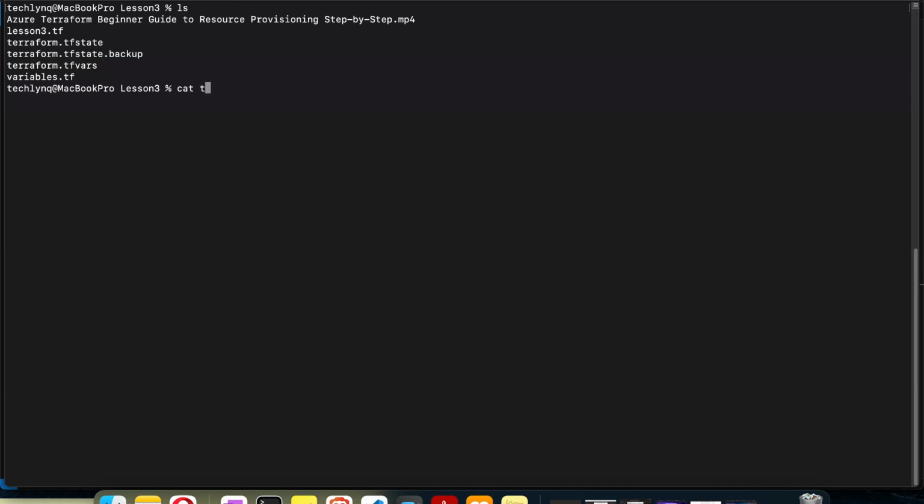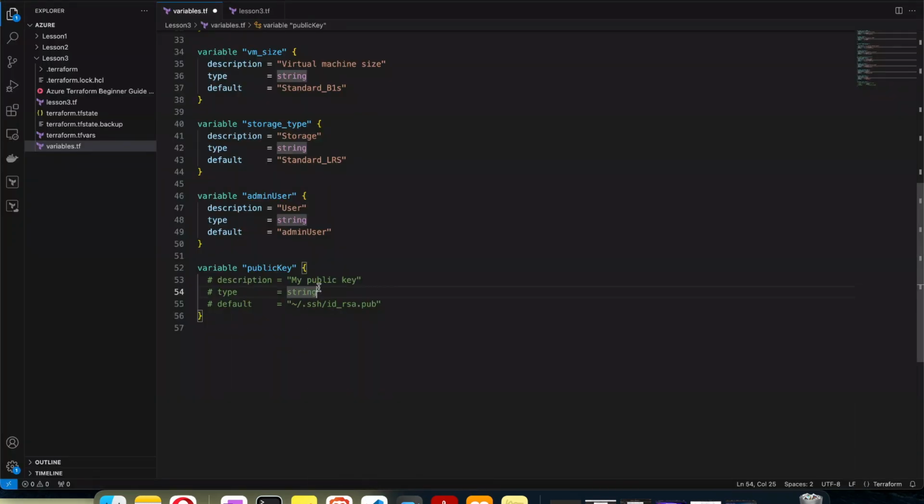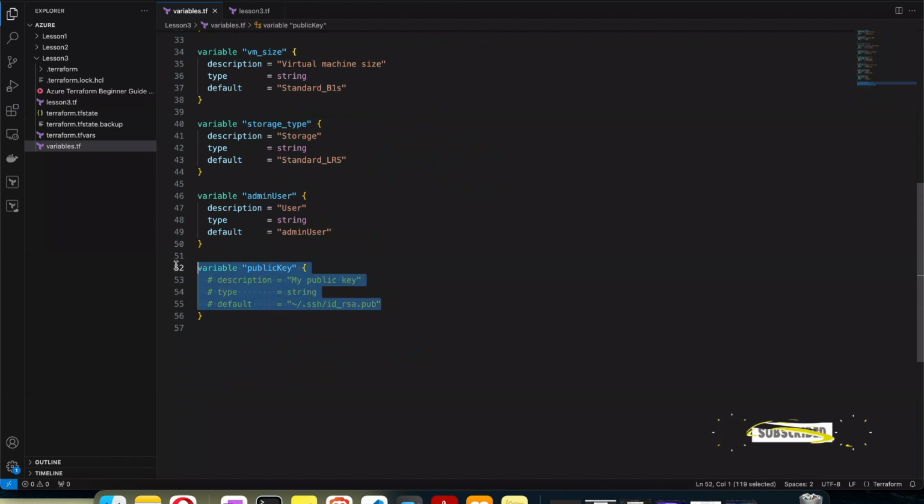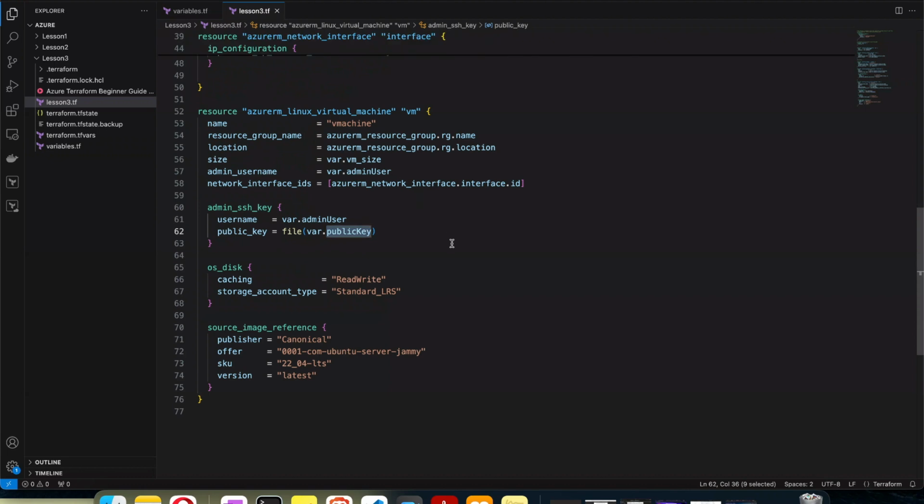I'm going to show you what it looks like. That's the path to my public key, and the name is public key. All you just need to do, I'm going to comment this out. I'm still going to use the variable name. As you can see, we still have the variable name here. So if you are on Windows, you should leave yours intact. You don't need to do this. But if you are using Linux or a MacBook, you might want to make the same change, or there could be other ways you could use your public key.